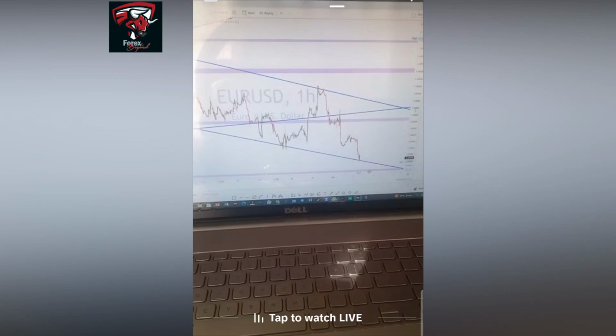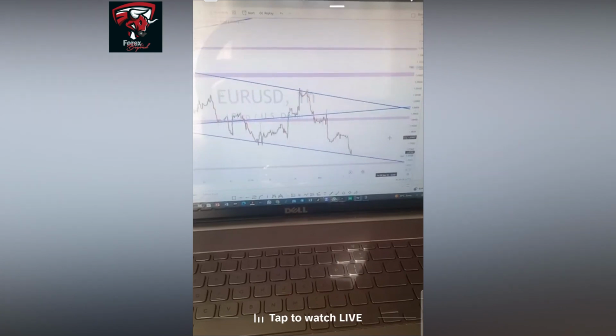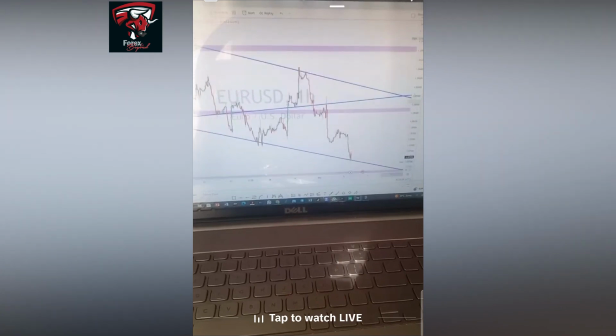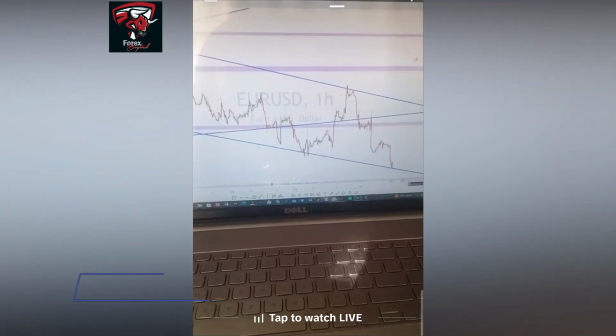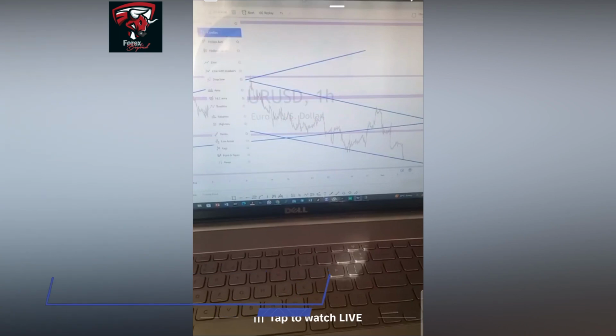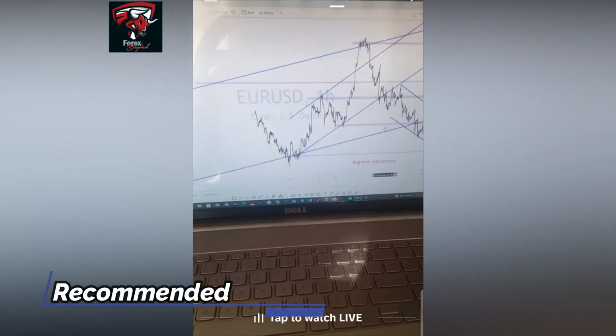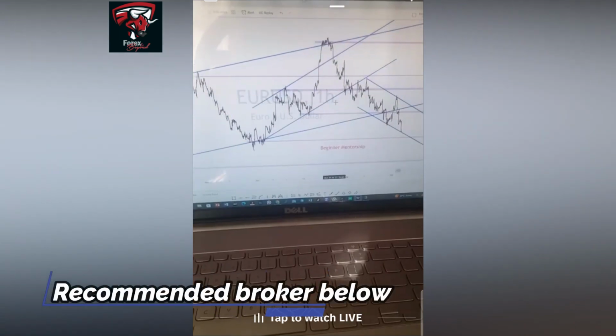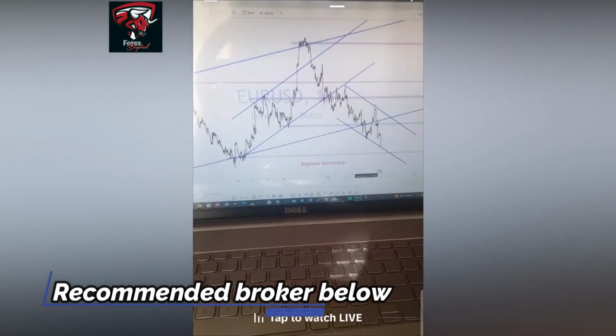And on Euro USD H1, you can even see here on H1, really, this analysis is, if you are a beginner and you can at least have something like this on your chart, damn, you don't even need to get stressed now. You just need to be patient. Patience is the game. Patience is the game. Now, can you see as a beginner, your H1 analysis even looks like this now.